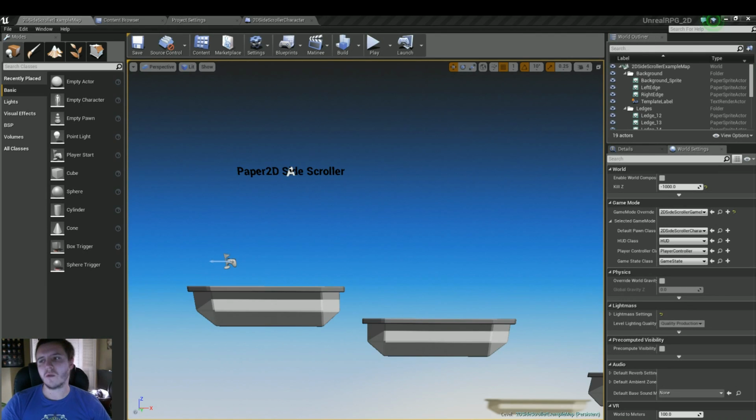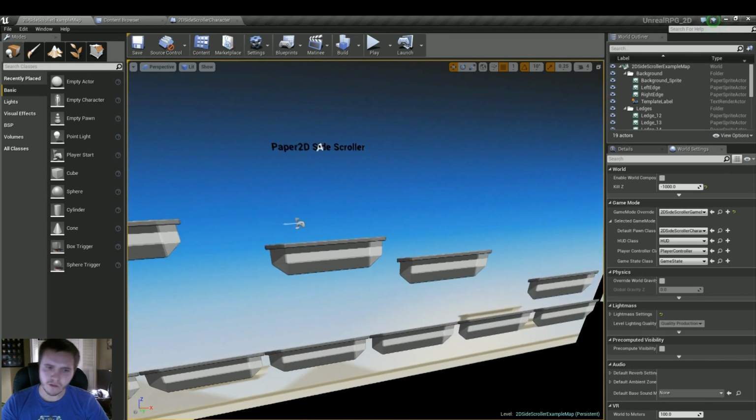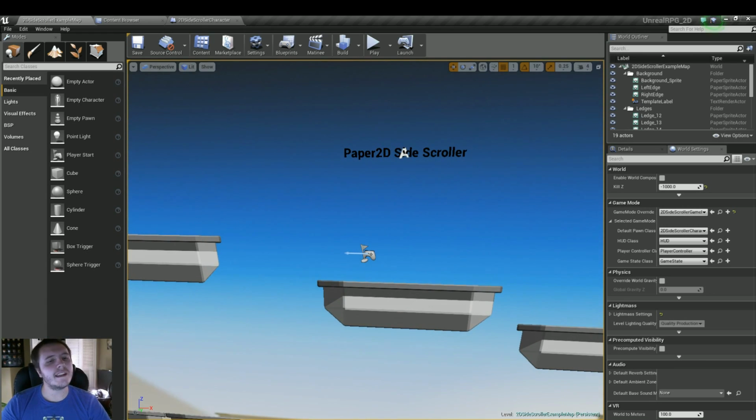So the first things we're going to work on is just importing our textures, creating our sprites, and making our blueprint base, as well as animating that spinning saw. So let's go ahead and get started. Honestly, this is all done in Paper 2D, so if you haven't already, go ahead and create a project within Paper 2D. All the assets that I have are already created, so use your own assets at that point. I'm just going to show you how to make the sprite, how to get it animating, how to get it to move up and down, things like that.